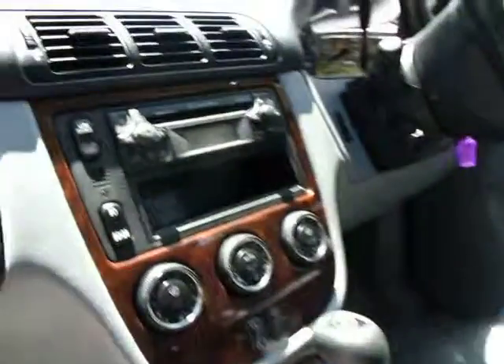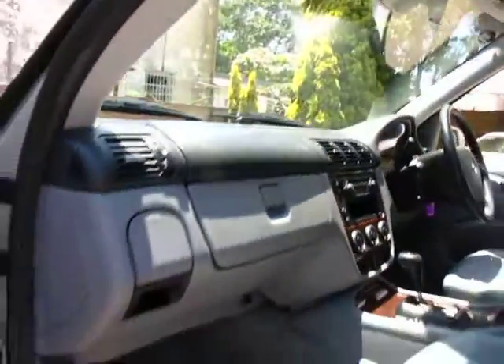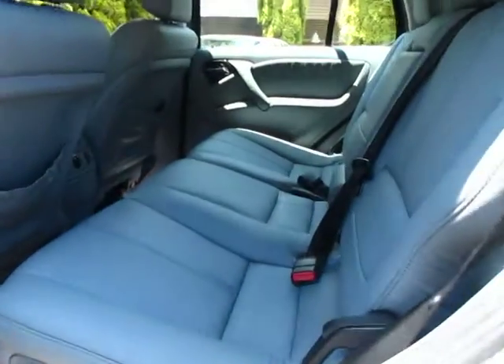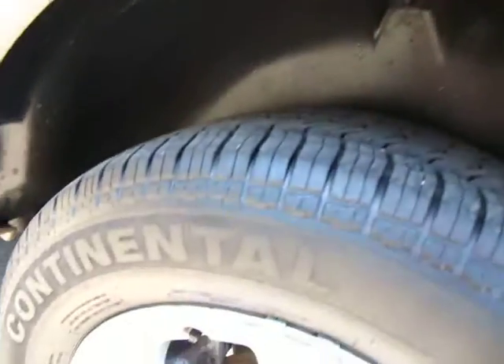The light grey leather is in superb condition — sorry about the light, our photos were taken inside. You get four airbags in the front and electric seats. It's not the seven seater model but there's heaps of room in the boot. The leather's excellent in this car — it's only just come in, we've just washed it. Have a look at the Continental tyres; they really are just quite fresh.